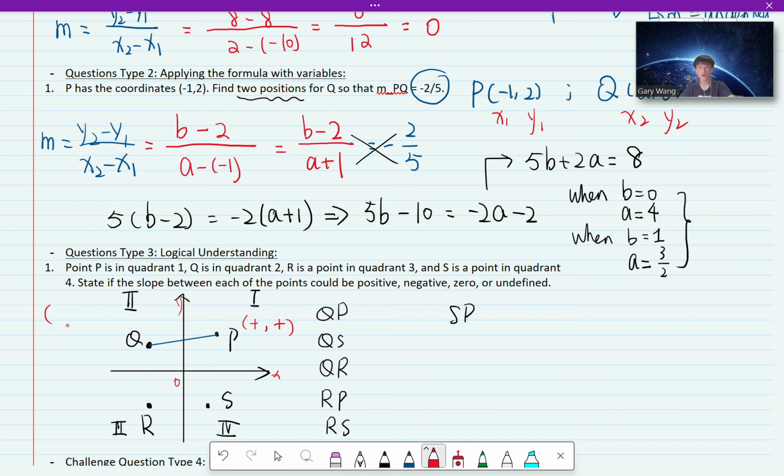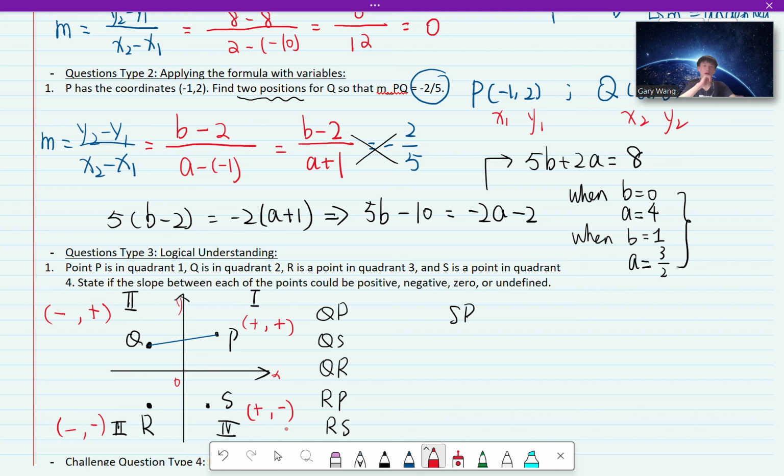What about quadrant 2? In quadrant 2, the points still correspond to a positive y value, but they lie on the negative side of the x-axis, so the x value will be negative. For quadrant 3, not only the x value will be negative, but also the y value. And for quadrant 4, our x value goes back to positive, but the y value remains in the negative range. So now the question becomes much easier.